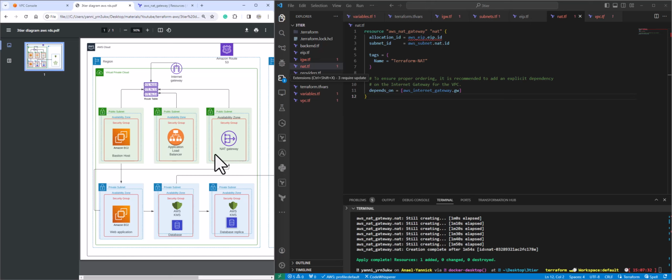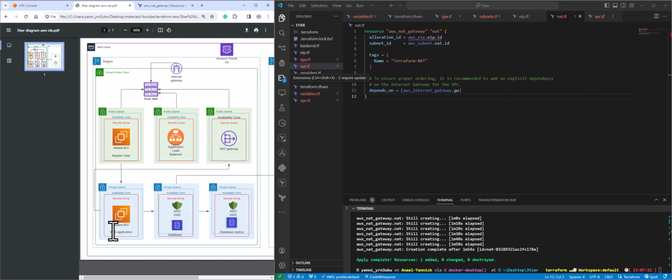And all the public instances are going to go through the public route table because they're going to have access to the internet gateway directly. And all the private ones, mainly the web application, will go through the NAT gateway route table, or the private route table.